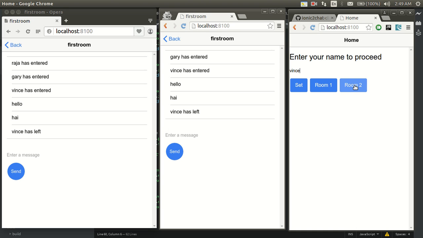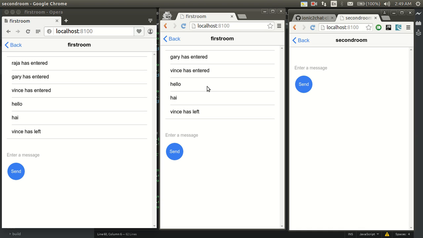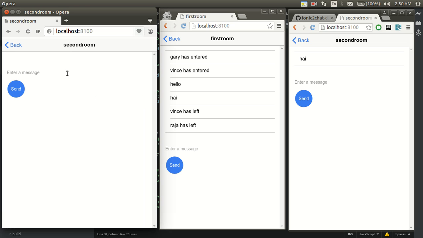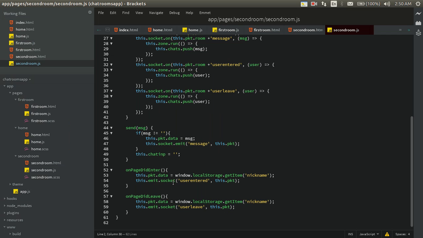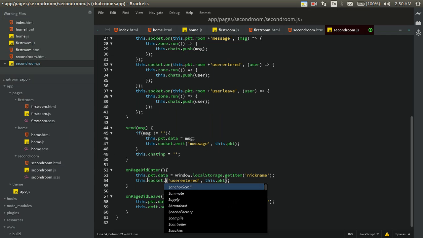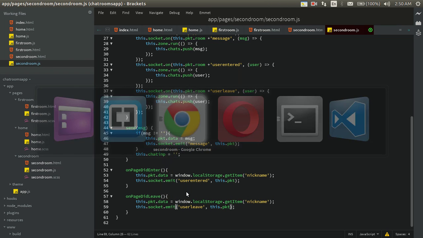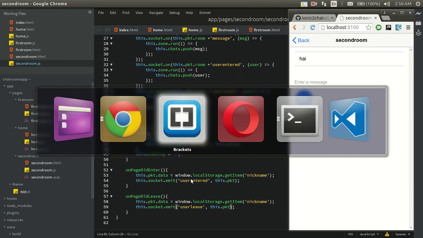Let it be Wins. I'm going to room 2 now. Okay, no guy is in room 2, right? No, both the Raja and Gary are in room 1. So I'm just typing hi and clicking send. No one's here, right? But now I'm clicking back here. Here it shows Raja has left. And now Raja is going to room 2. Why is it? Oh, sorry guys. There too I had to change, right? This dot socket. I make such silly mistakes. I don't know why. And I've been doing these silly mistakes from college.